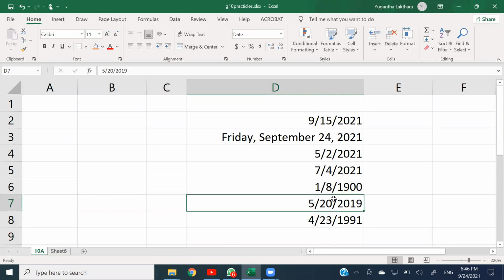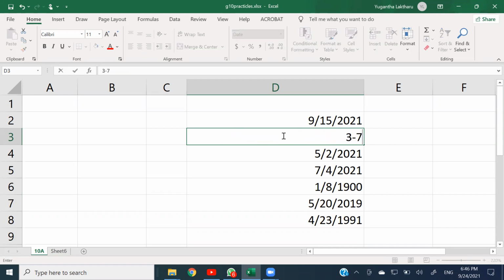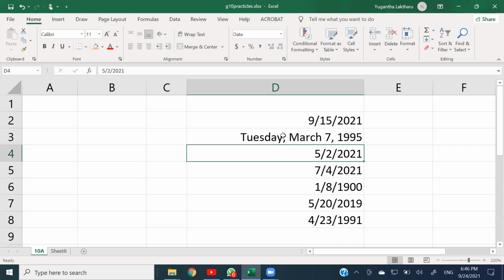The same goes with the long date as well. If you want to apply a different year, just type 3-7 dash, let's say 95. So this is going to be the 7th of March 1995, the Tuesday, March 7th 1995.